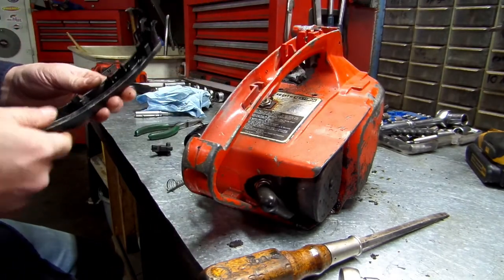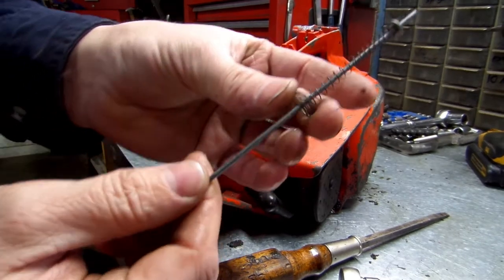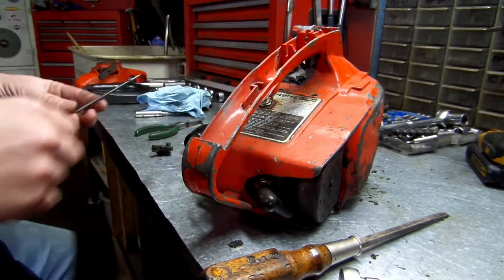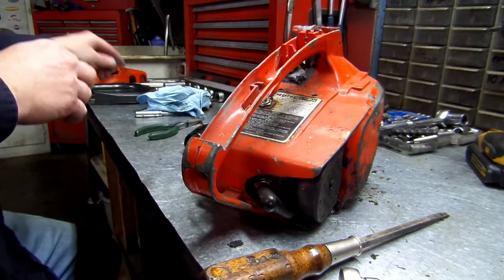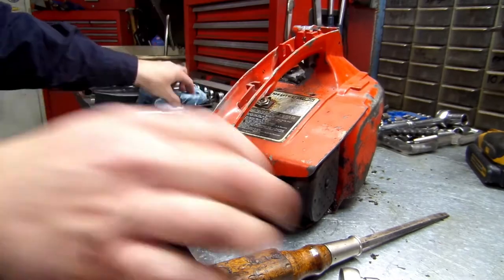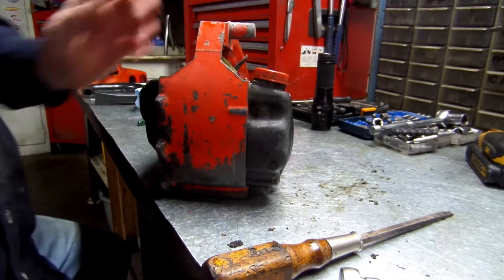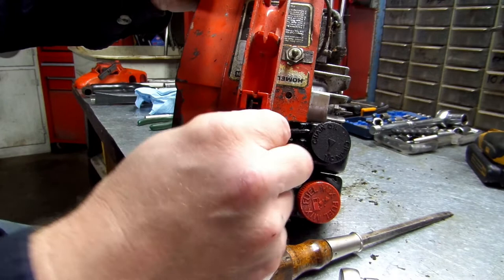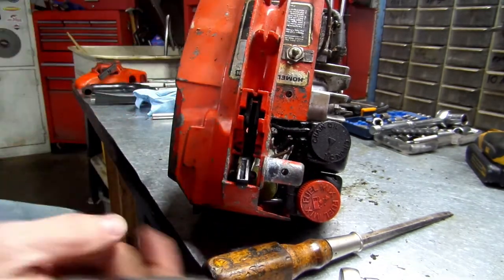Okay. I'll show y'all how to put this all back together when we do it. Be careful, because your linkage here for your throttle trigger will pop out of that. We'll set all that to the side, and your trigger. All right. If you can see this piece right here, you just pull it up. Hope y'all can see that.